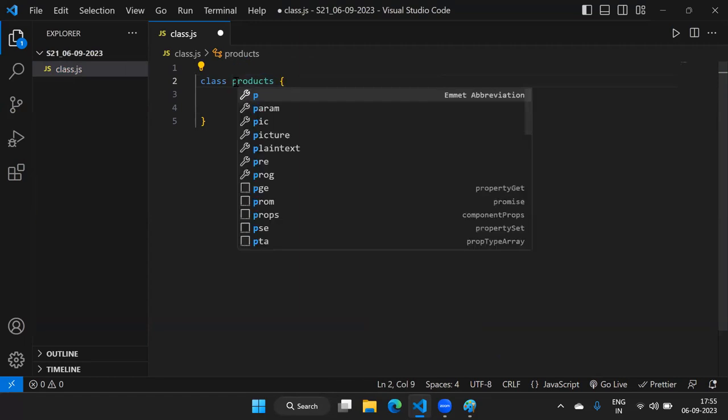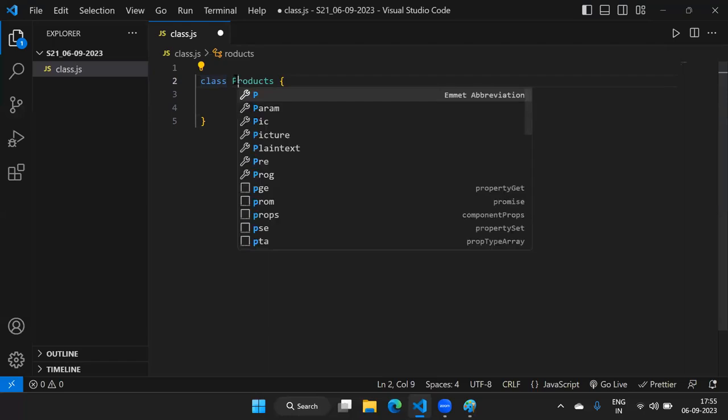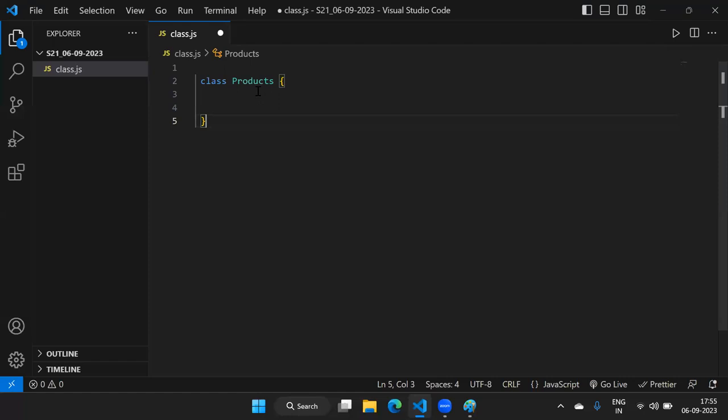If I start with a small letter, it still works. In JavaScript you don't have any restriction that it should start with a capital letter only. You can define your class name in lower case also, but it is recommended that your class name should start with a capital letter.